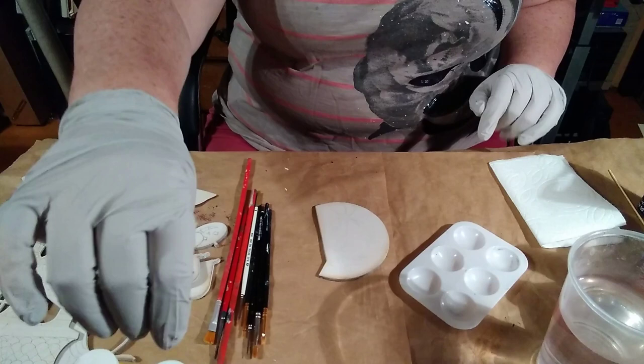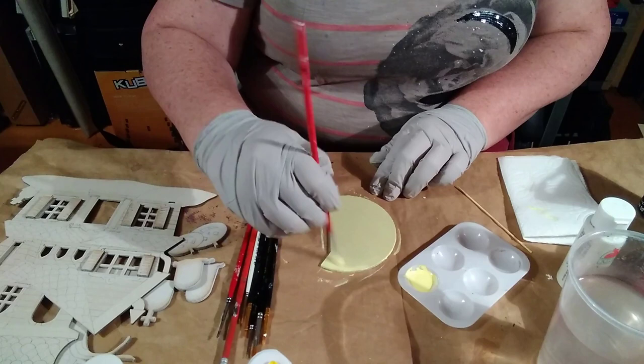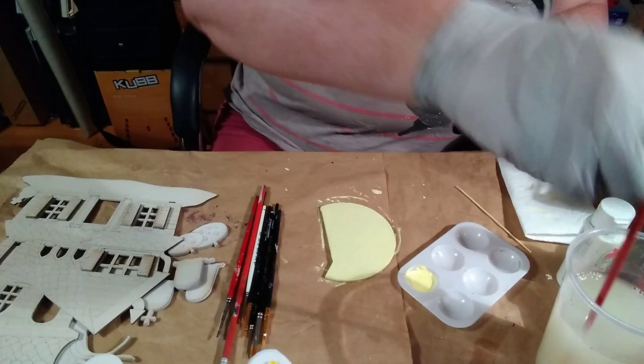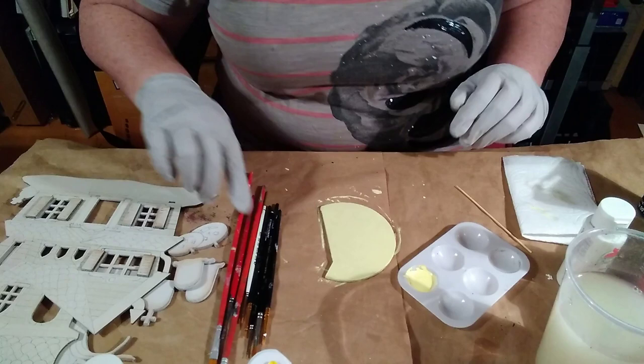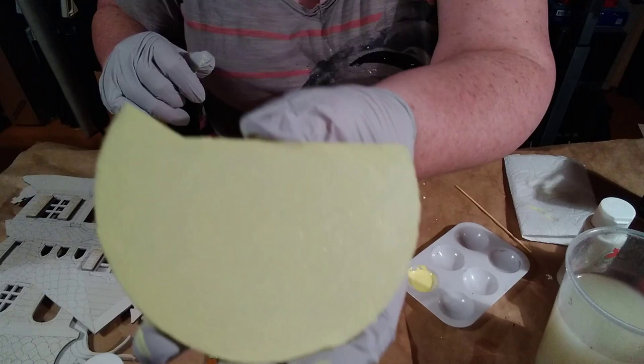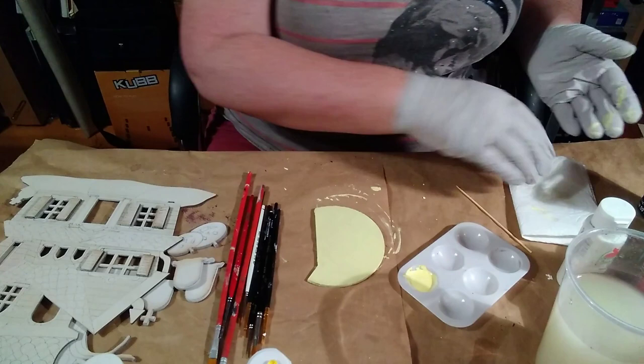Let's see. A light yellow, I think. Now, when I was doing the masks, it was all about opacity. I'm painting enough layers that you couldn't see my pencil through it. This time it's not. I want to see my pencil through it. I have two layers on here. It dries so fast I was able to come right back and do a second layer. Though the edge isn't dried yet. And you can still see the drawing right through it just a little bit.